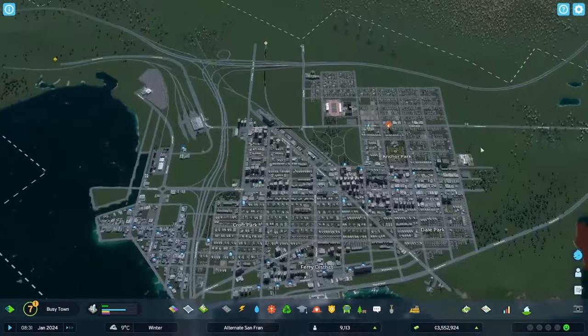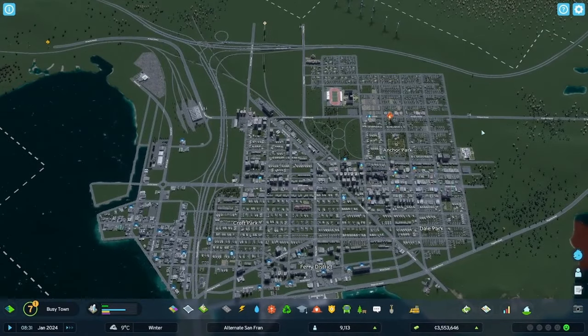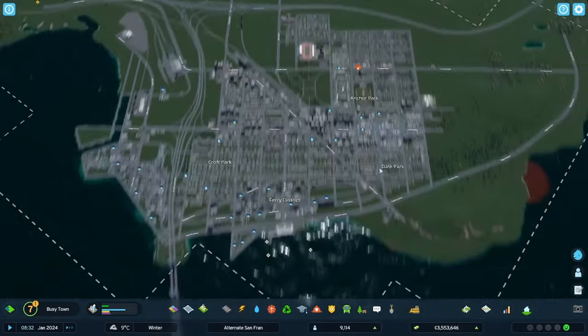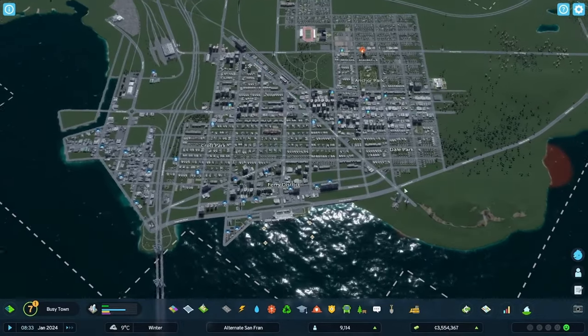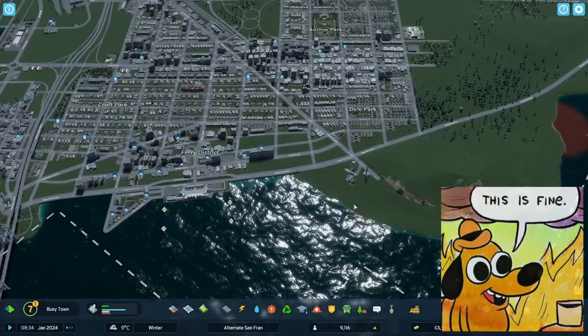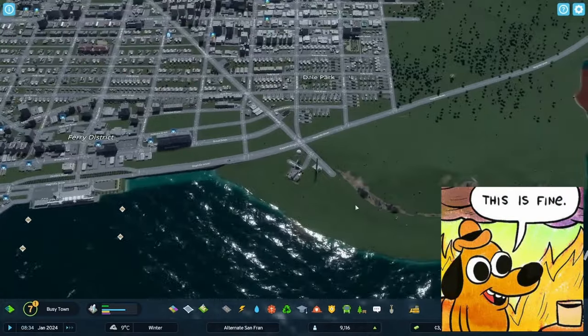So, anyways, we have some services going in the city. I'm already seeing fewer complaints. I'm seeing less abandonment. So internet and a police station being up there has probably really helped that area out. There's a fire there, but, you know, they're fine. Everything's on fire in my city anyways.